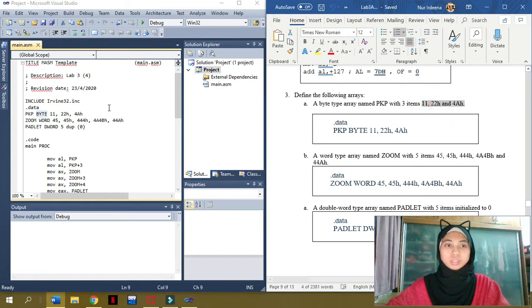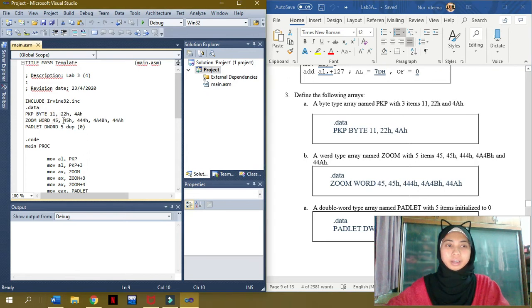So I'm going to just write it after I declared the array type, which is 11, 22H and 4AH. This 11 is actually in decimal because we didn't write any letters there. This is 22 hexadecimal and 4A hexadecimal.